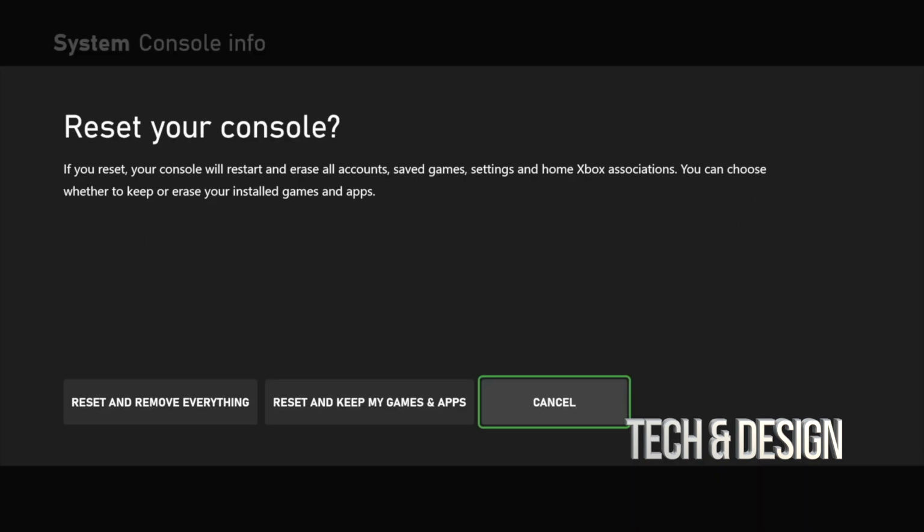Once you're done with any updates, we can go on and just reset it. So we're gonna go into reset and remove everything. Once we click there, it's gonna see a black screen. It's just gonna restart, and then we're about to be finished because this is really fast. Afterwards, we should see a screen like so, preparing, and then a black screen again. After that, we should see something like so, where it's just going to tell us not to turn off or even unplug our Xbox. Again, this part shouldn't take too long. Right now it's at 64%, 70%, and then so on.